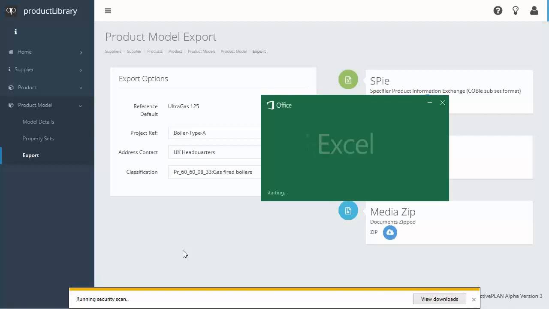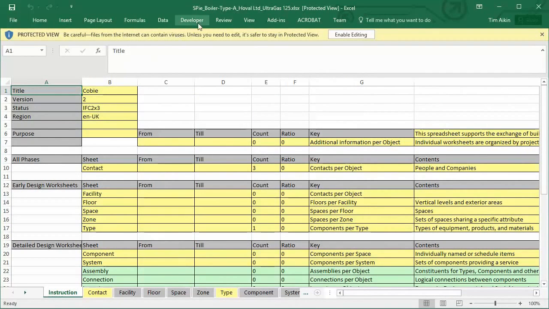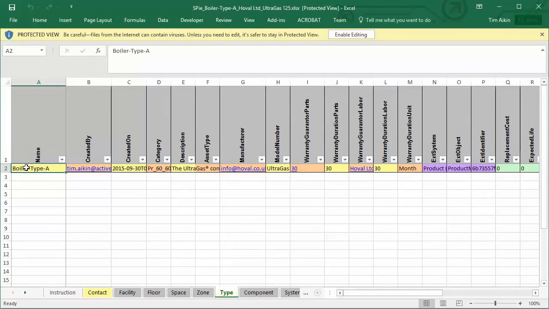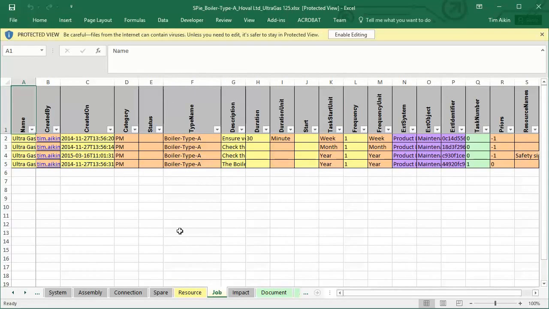And you'll notice that the spreadsheet name has been altered, so it now says SPie boiler type A, Hovel, Ultragas, and then there's nothing changed in contacts, but under type it's now got a reference name boiler type A. And if I go along to job, that says boiler type A as well.